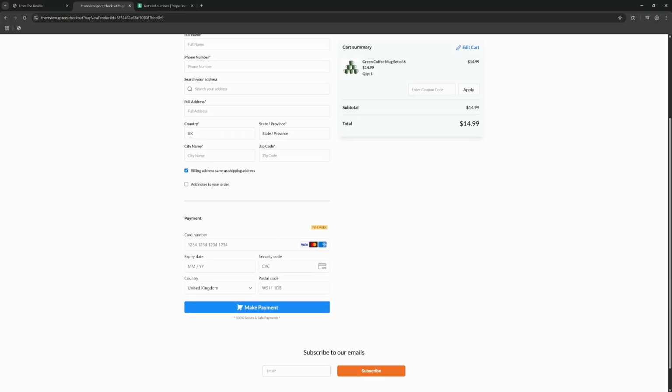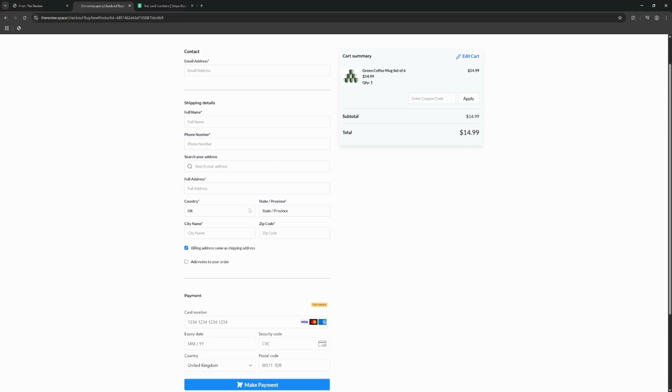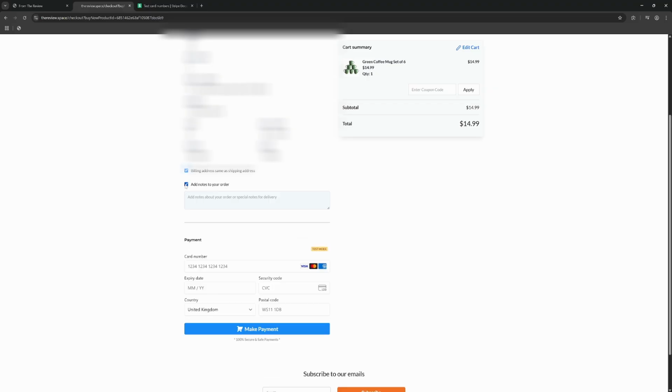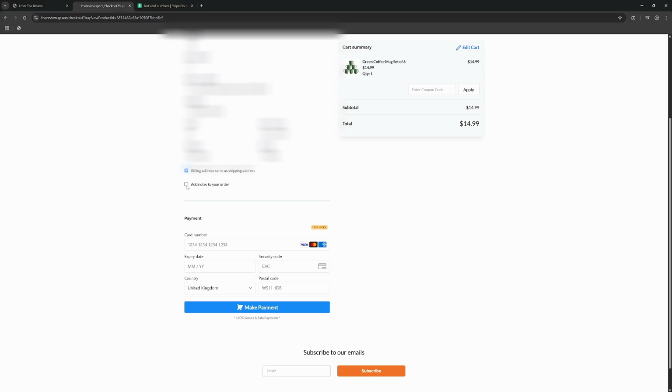And as you can see here, we've got test mode activated. That is because we switched it on our other page. Make sure you do have this activated, as we're just going to use pretend money, so we can do that. So simply add in some details. We can also add a note to our shipment as well. So the customer can add a note inside of here. So we can do that as well. I'm going to leave that off. Down here, we can now add in the payment details.